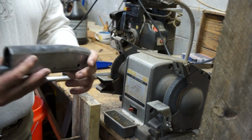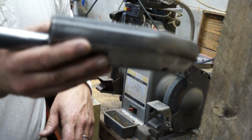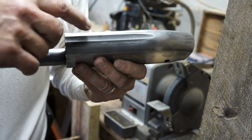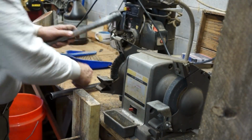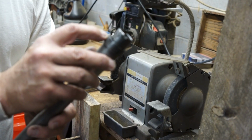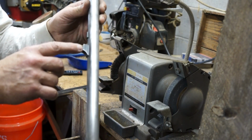Okay, now I'm at the wire wheel. The top of this has ribs in it, and it's very hard to sand those out, so I'm going to hit those ribs. Man, I'll tell you what, one of these days I'll be able to afford a camera that will autofocus. Anyways, there are some threads on the end of the barrel that I can't get by sanding, so I'm going to go ahead and get those, and then also around this area right here.